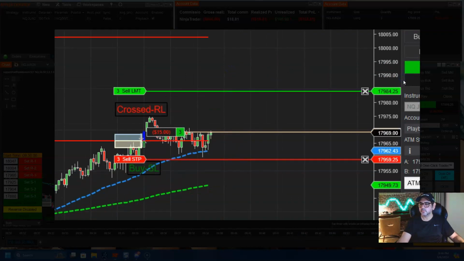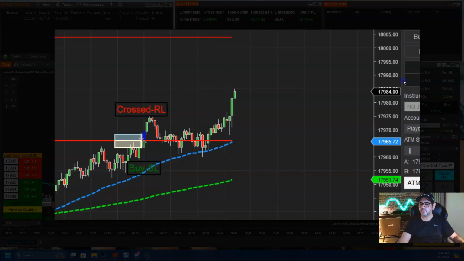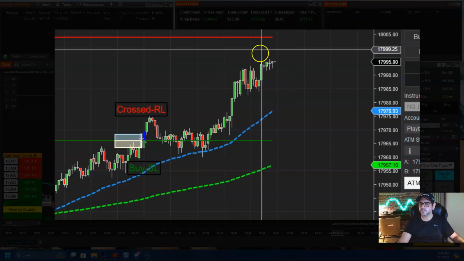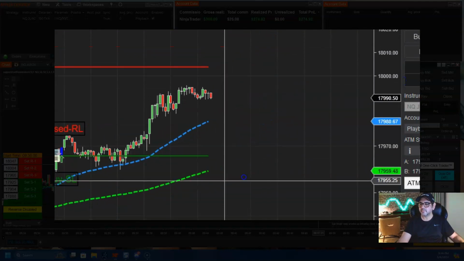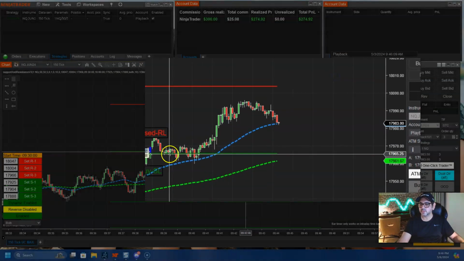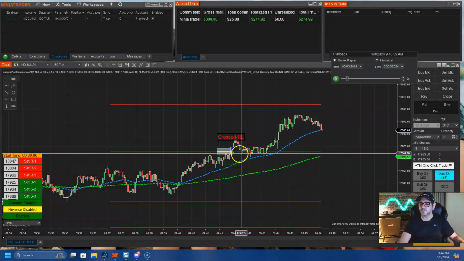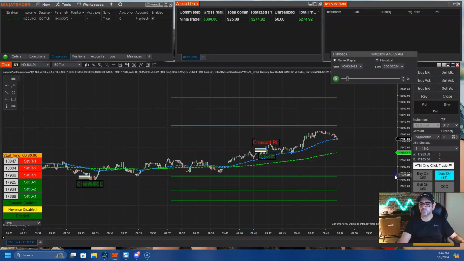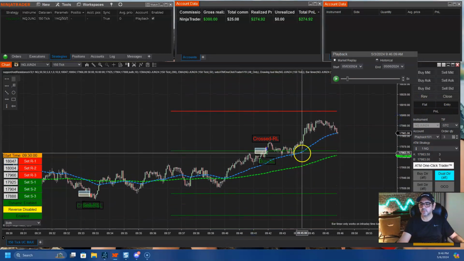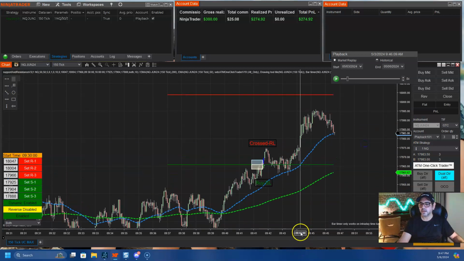Okay, just forward this thing a little bit. So it met the target. Now it's going towards the next key level. And remember this level, see how this was resistance before? Now it's going to act as support. It changed the color by itself because the price is above that, and it's treating that as a support now.